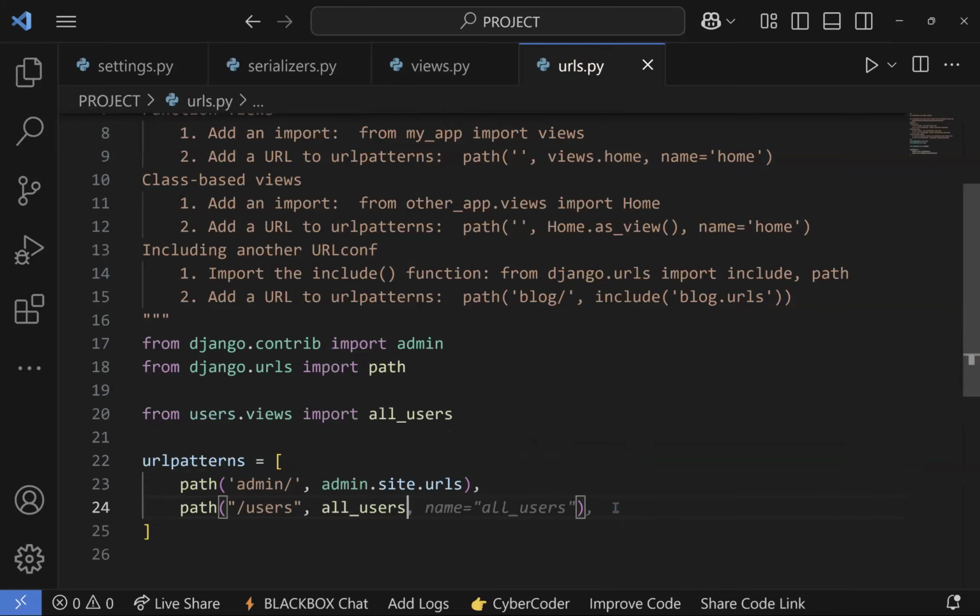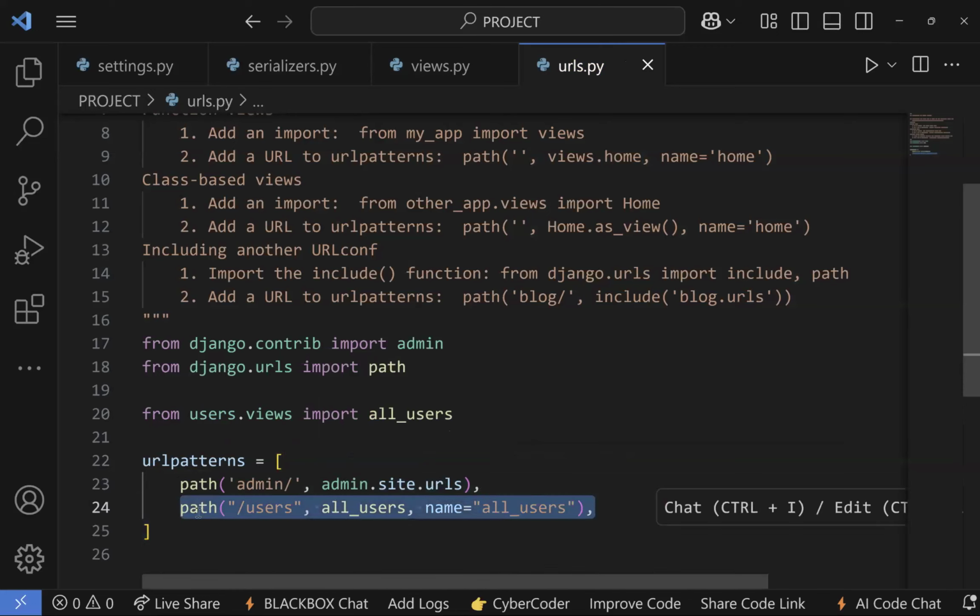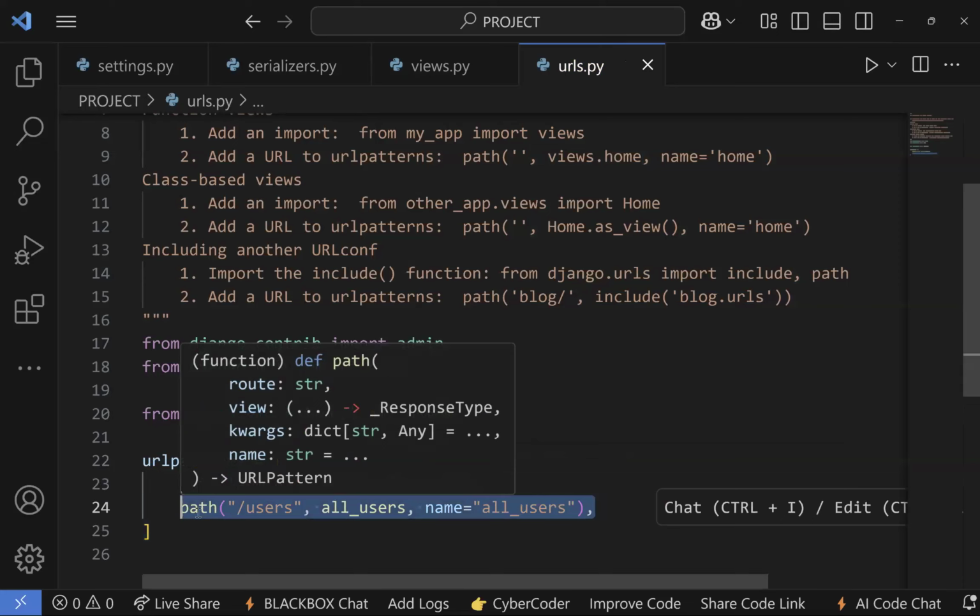All right. So this is the new line I just added in your project urls.py file. Add that line in your project urls.py file. I've created a superuser.